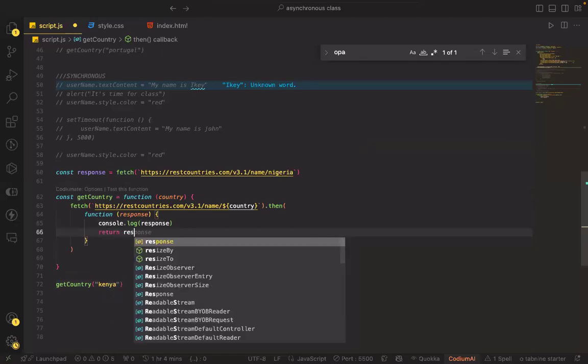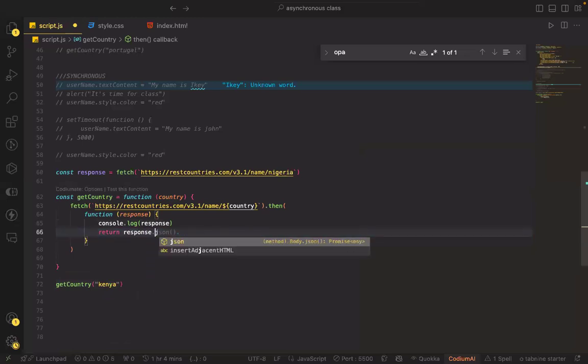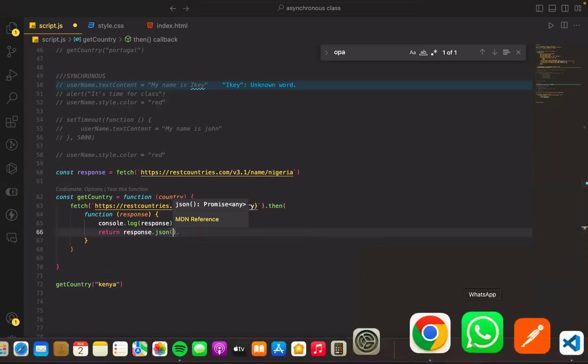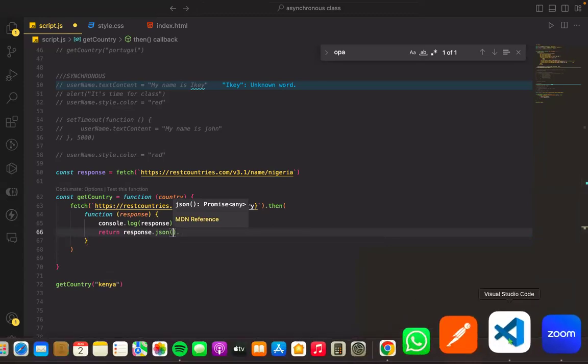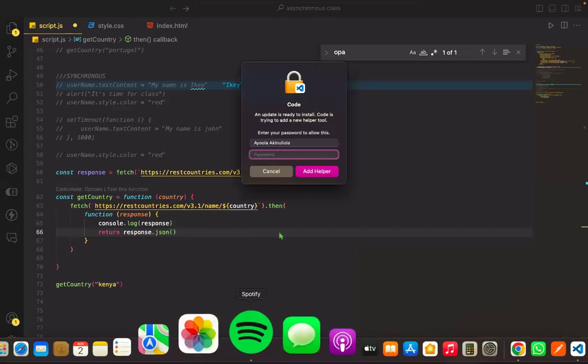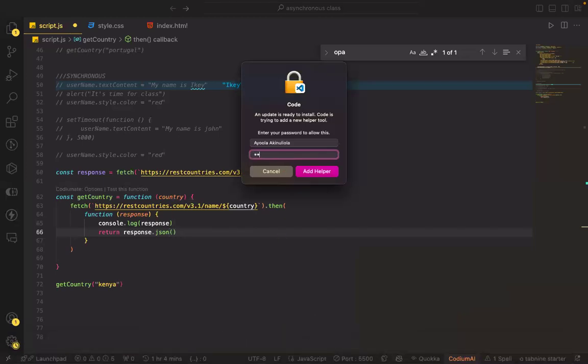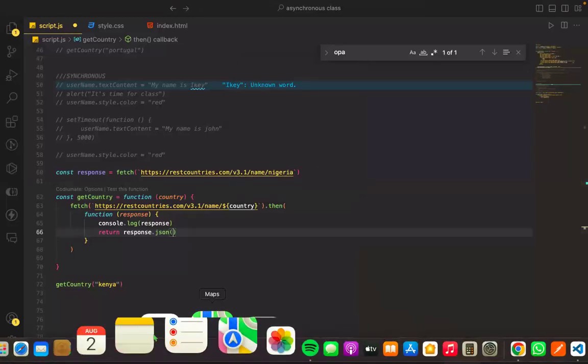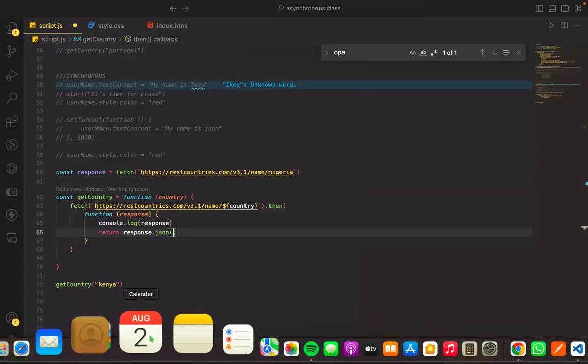That's response.json. Who can tell me what a JSON means? Who can tell me the meaning of a JSON? It's something you guys should have seen times without number. Who can tell me what a JSON simply means? Nobody knows the meaning of JSON, really, and we are front-end developers?